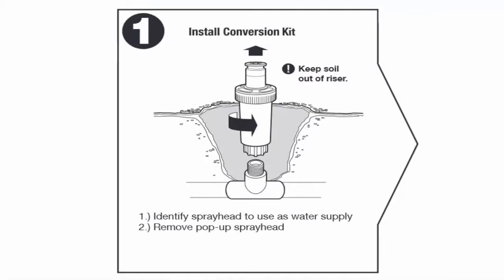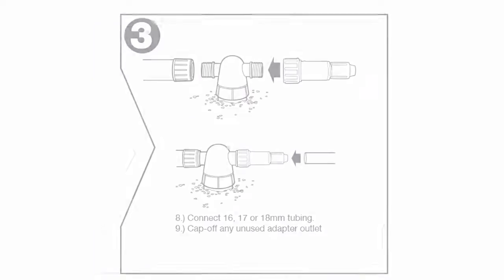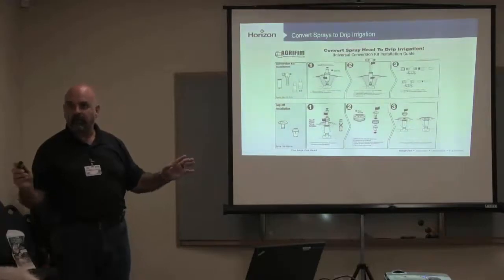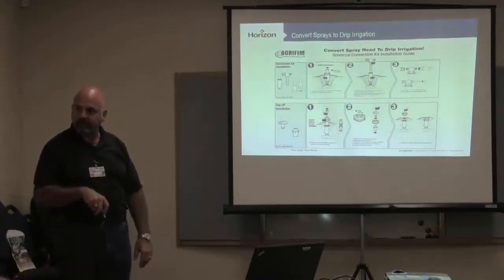You take out your spray body, the whole thing, and you screw in their body right here. This is a screen and a pressure regulator, all installed in one. Screw that on, hook up your drip tubing, and you just converted that spray valve to a drip valve without digging up the valve to put a pressure regulator and a filter on it.